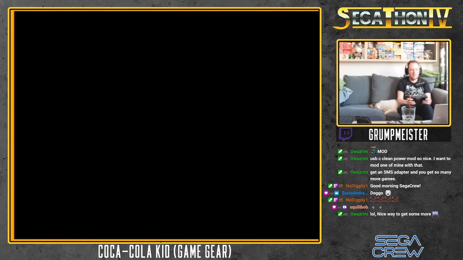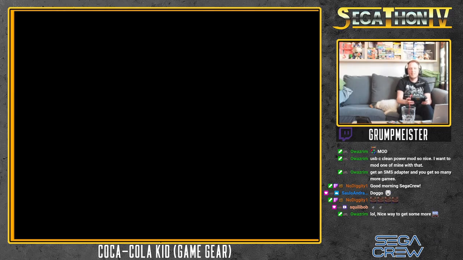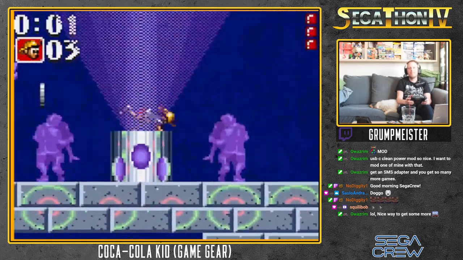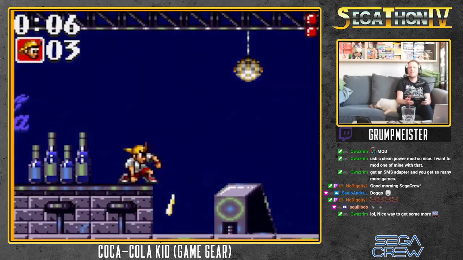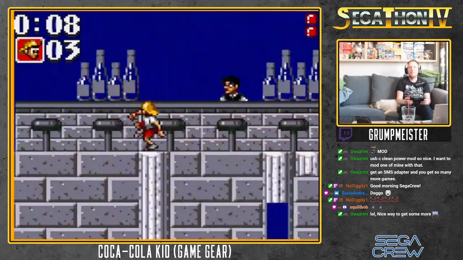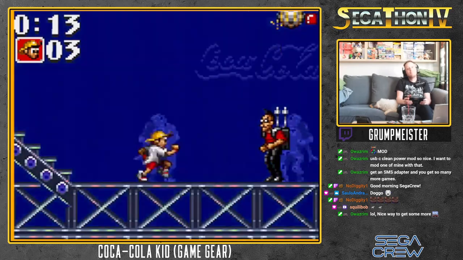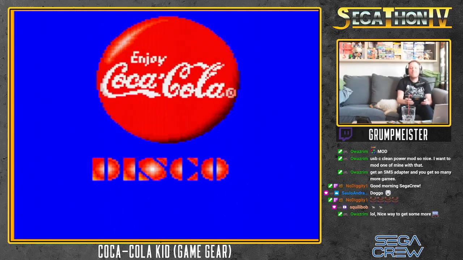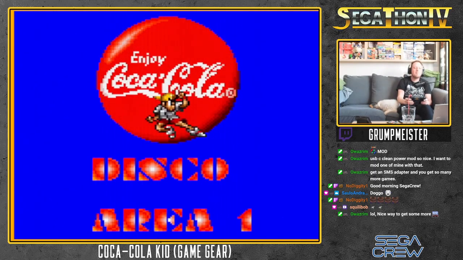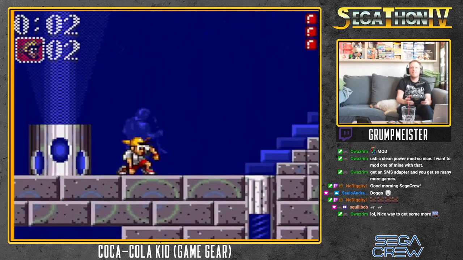We should be good. There's only one more area to go, Disco. Disco is where things ramp up real hard. Like, the game actually gets quite tough at this point. This is not helping. That's fine. So, sure. Let's get hit there. Anyway, so I should not jump too far there, because then you drop right into the death pit.